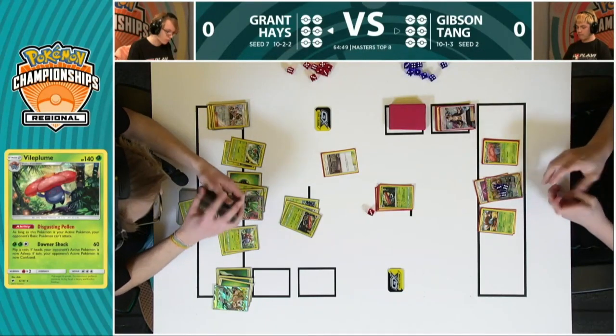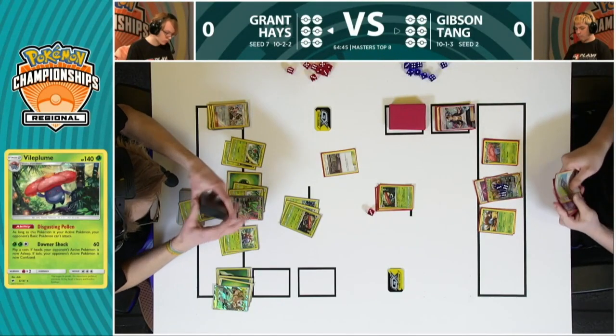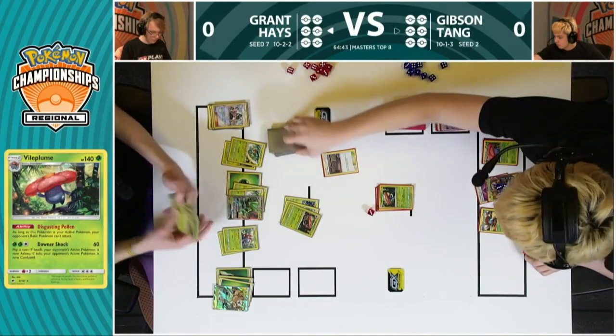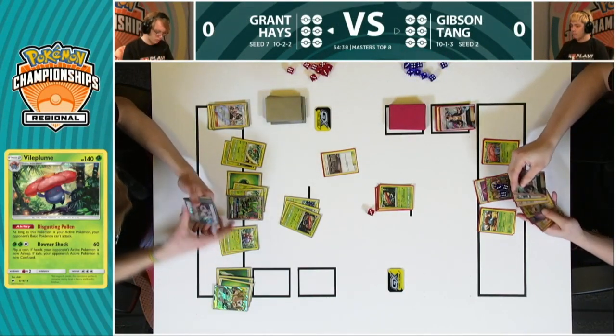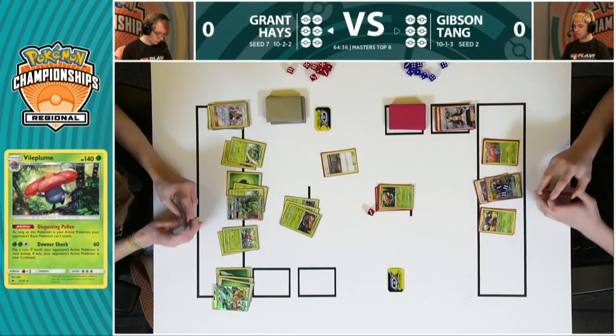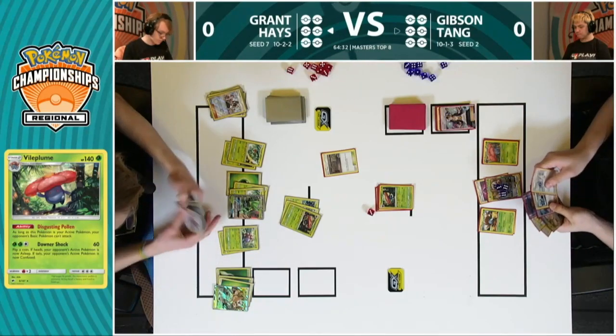It kind of seems like Gibson's approach has been very different. I don't know if it's what his actual strategy is in this game or if it's just kind of the hand he's been dealt, but it's been a much more stall approach to the game. He's not really going after attacks, or hasn't been getting energies to at least, whereas Grant is able to be just so much more aggressive thanks to Sceptile GX.